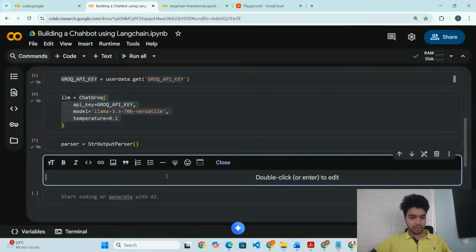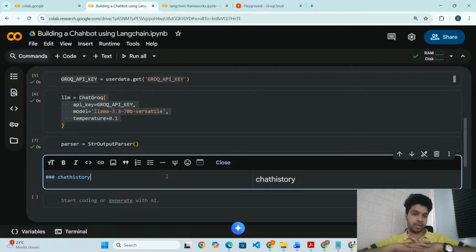I'll create something called chat history, because whatever prompt or input I want to give, I want it to be saved so that my model, my ChatGPT LLM, has to give me answers based on the history I'm giving. So I'm going to create a history, which is nothing but a list of messages.